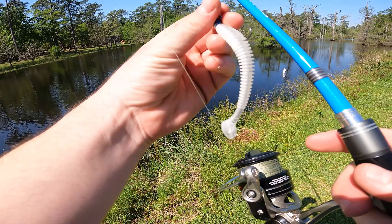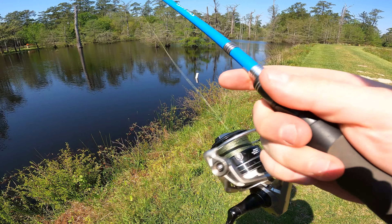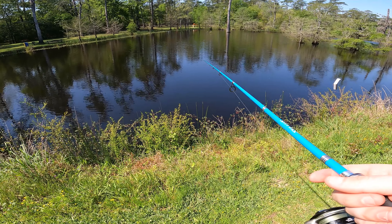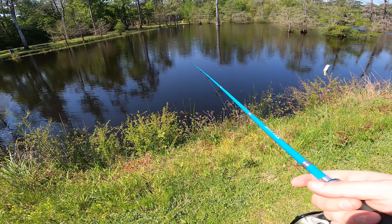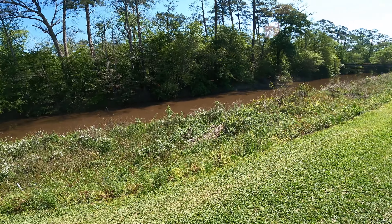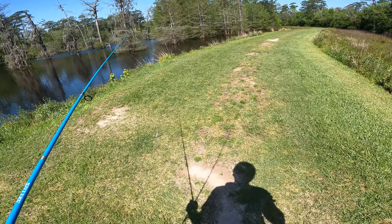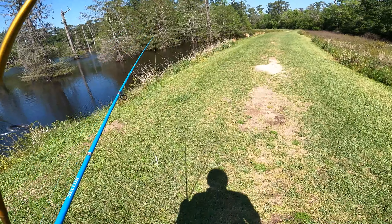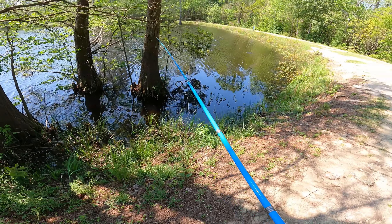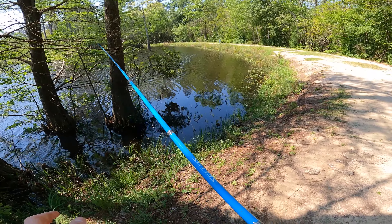If I catch a fish immediately on this spinning rod I'm going to be frustrated — it's probably some external factor. I kind of forgot there's a loop in it but that shouldn't matter for today. Just to show you how much it rained — right behind me is usually dry and now it's a freaking flowing creek, almost a river at this point. It must have been multiple inches of rain two days ago. That will really shut down the fishing along with the spawn. I'm going to let this thing sink all the way to the bottom in this corner.